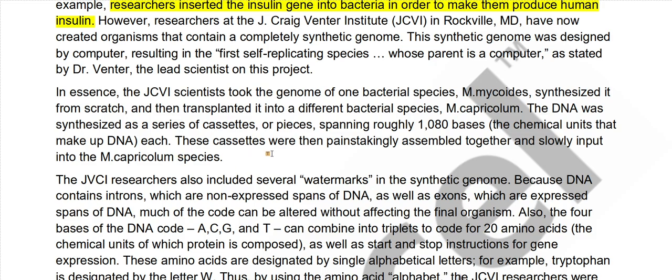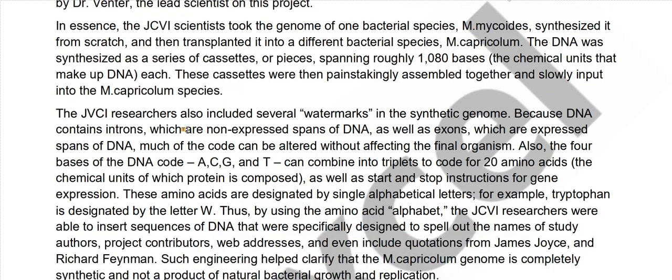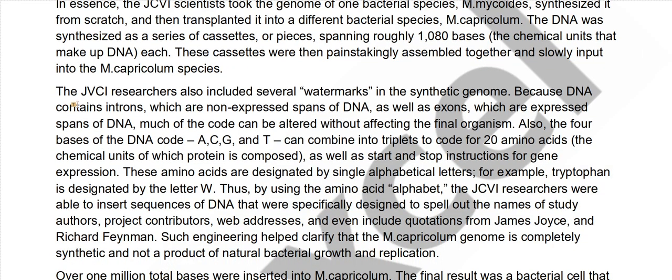Until or unless we have found that particular word, we will skim through our text, because in true, false, not given, the questions are in sequence, so we will not miss any other text unless it's a not given. DNA contains introns. We haven't found even the amino acids, for that matter, which are expressed strands of the DNA, which is a code and can be altered without affecting the final organism. Okay, we have read up till here, but we haven't found any of that.